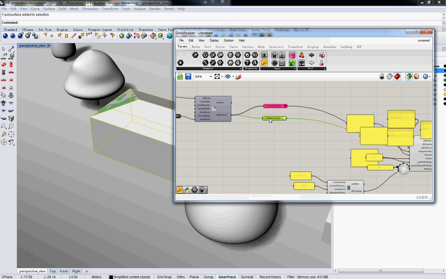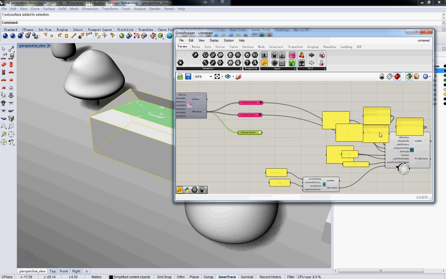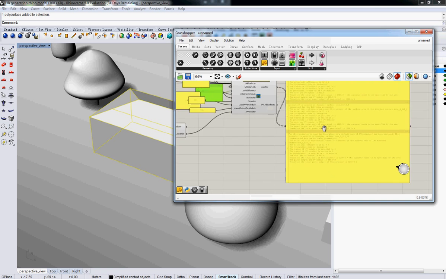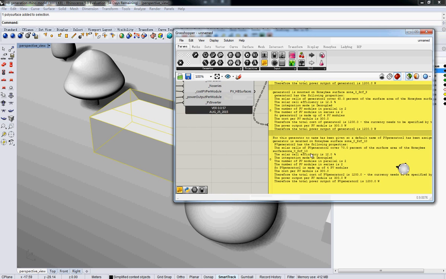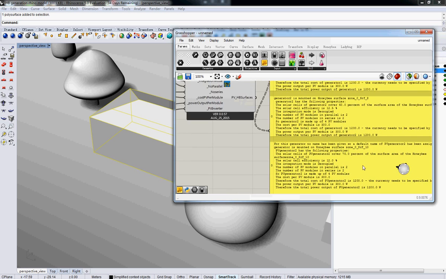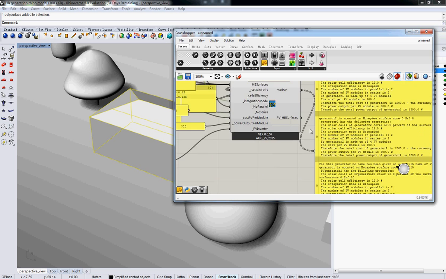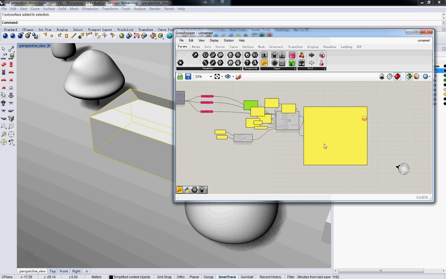Just an example here, I'll just quickly connect a third surface. Okay, so now we've got a third surface, and you'll notice that the third surface defaults to all the values of the first surface because there's no third value in any of these inputs, so that's why it just defaults back to the value of the first.